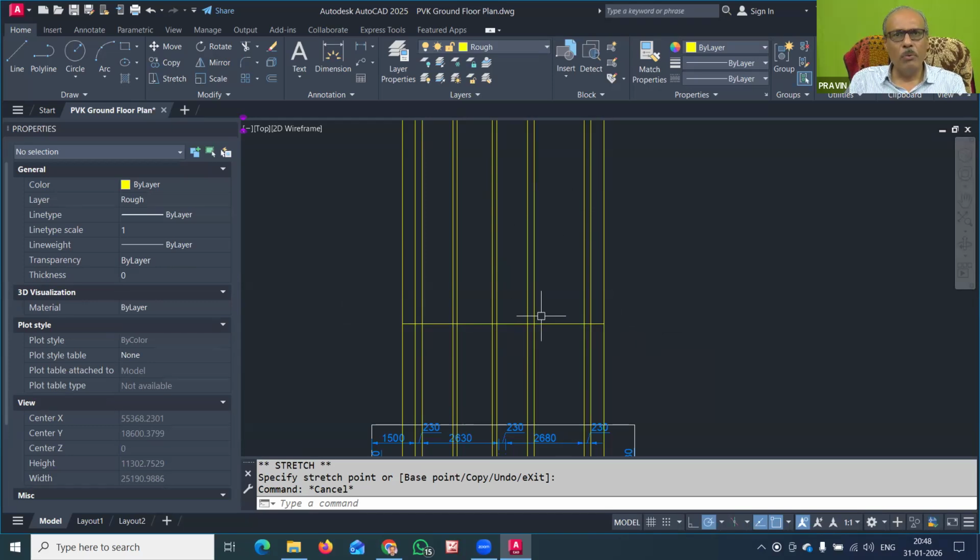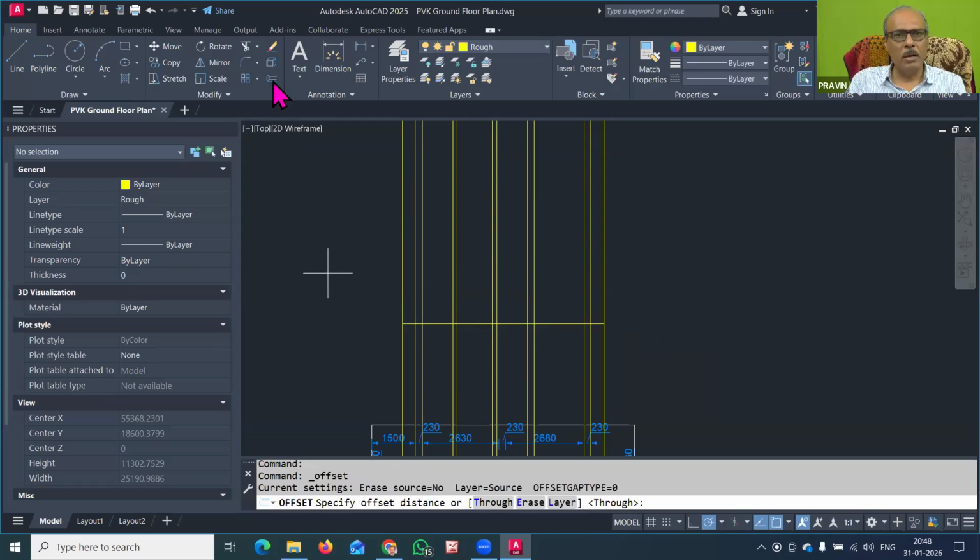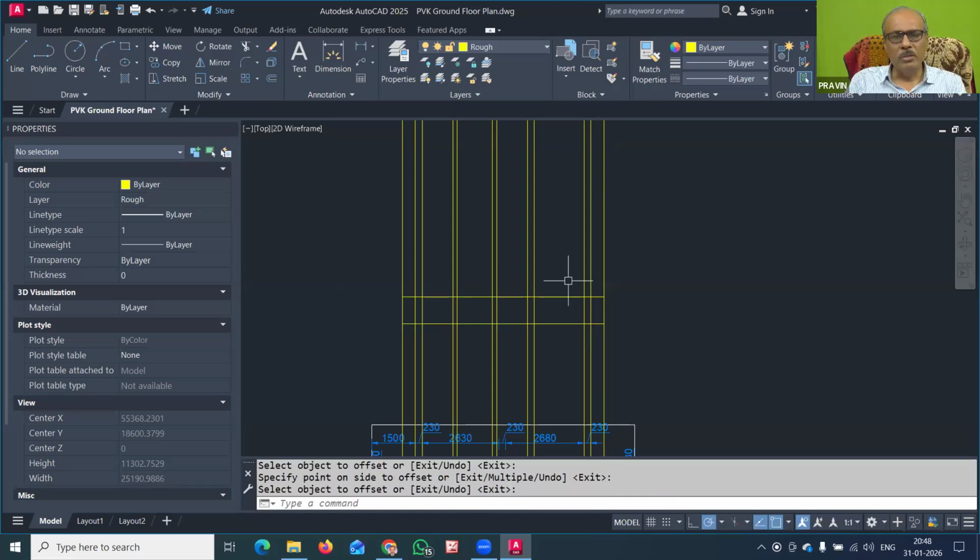First of all, we require the plinth level. For that purpose, we will go to the offset command, and I will give the offset height of the plinth as 900 millimeter, and I will offset this line on this side. So this was done. Then there will be a slab level. Now, dear friends, you have to remember that your slab level should be as per the height of the staircase that you have decided. As you know, in our building drawing class, we have talked about what the height of the top of the slab can be taken.